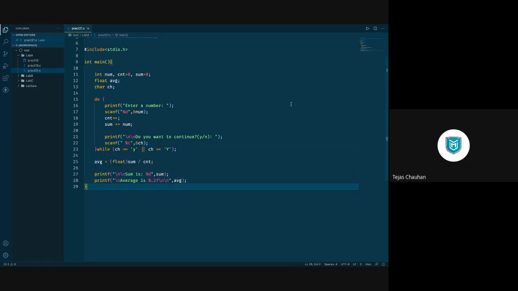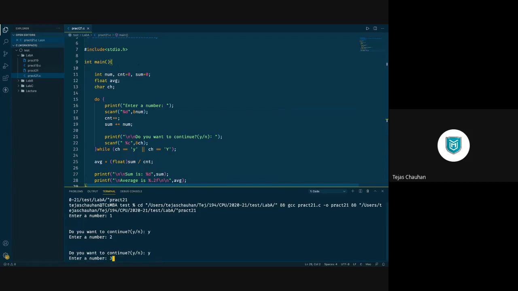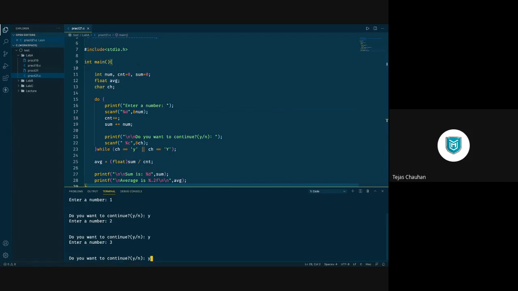That's it. So if we run this code now, it is going to ask us a number. So ठीक है, 1. Then it will ask, do you want to continue? Yes, I want to continue. It will ask again a number. Let's say 2. Do you want to continue? Yes. Third number उसने मांगा 3. Do you want to continue? Yes. चौथा नंबर मांग लिया उसने 4. Do you want to continue?